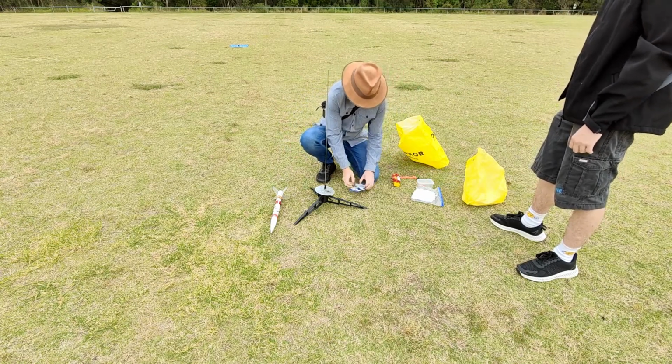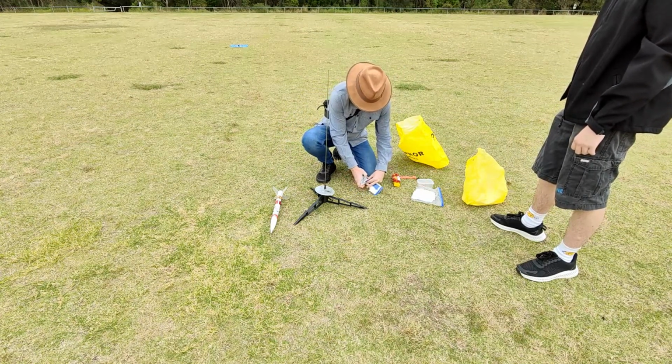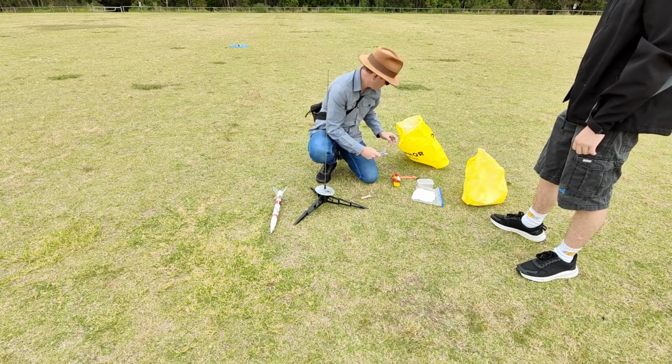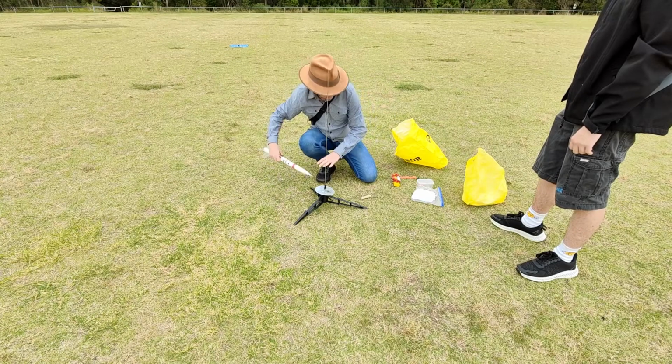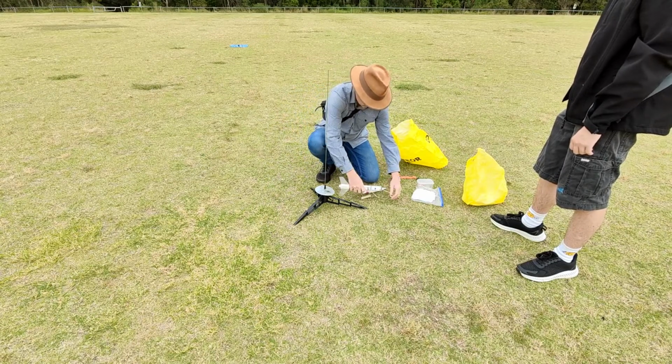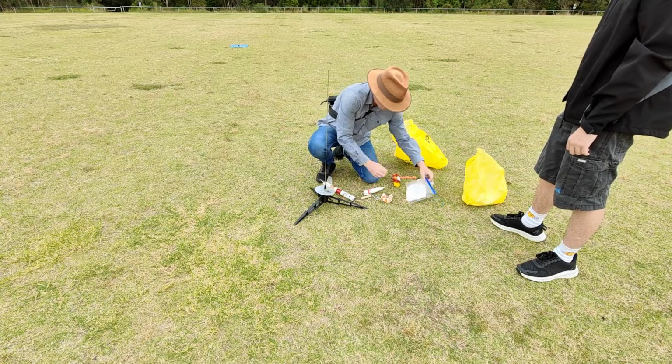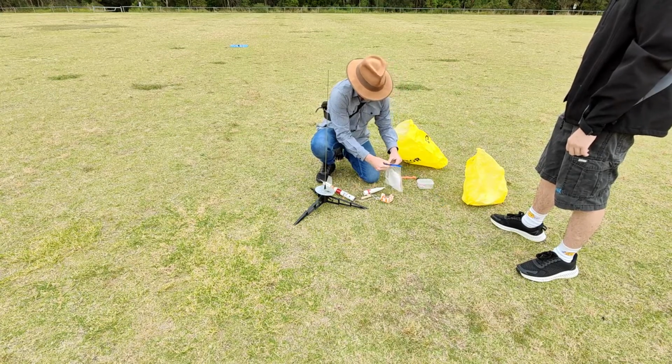I'm going to grab a rocket motor here. So these are Estes B64 rocket motors. They fire a charge to take you up to a certain height before firing a lesser charge to pop the nose cone off, and then that deploys the parachute. It all comes safely back to Earth.